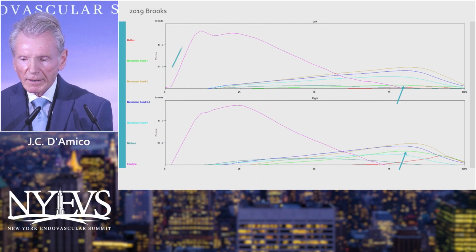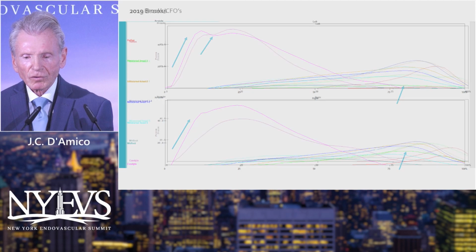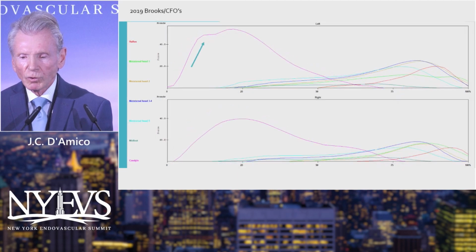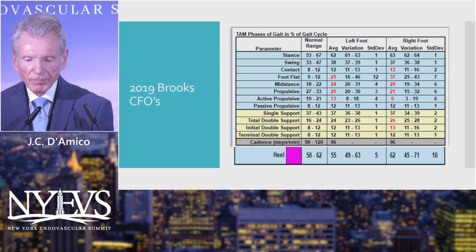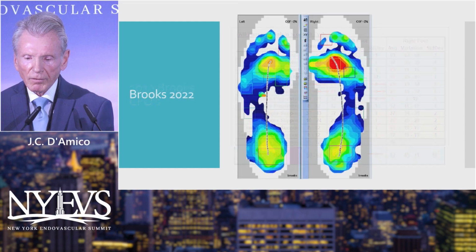So we go forward here, and again, this is his Brooks sneaker, and this is with the orthotic. Much smoother curves, and the first is much better in function. 2019 Brooks, again, asymmetry one to the other, 12% difference one to the other, and in the orthotics, he's much closer, 25, 21. We ended up putting a lift in here, but I want to finish up with one other person.